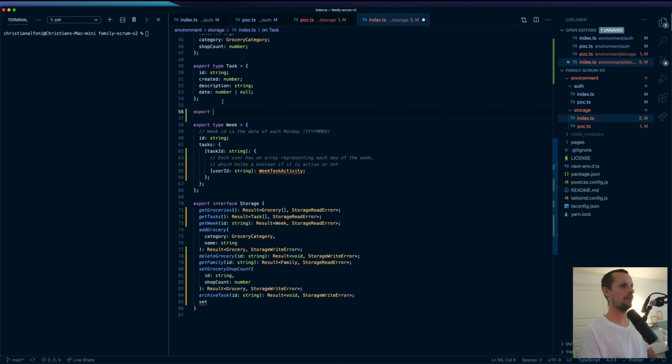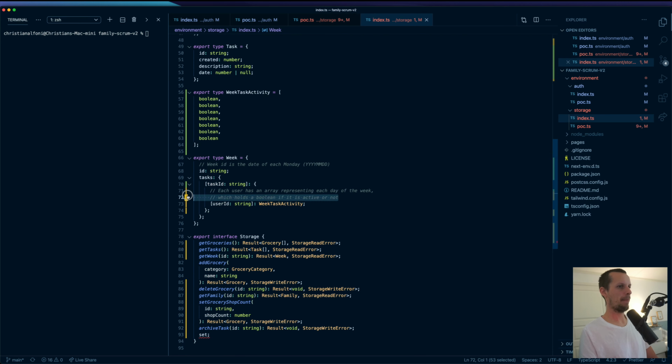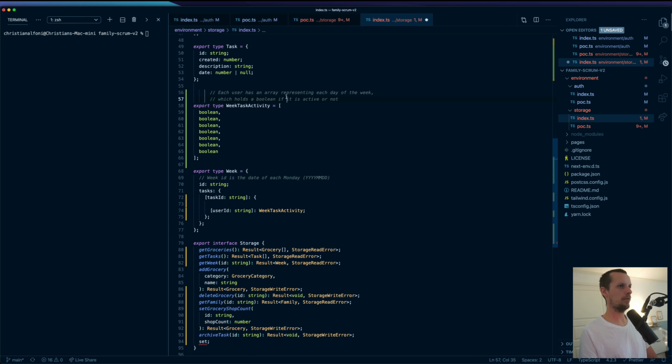Export type WeekTaskActivity, and that's this array. If the task is active or not. Okay, cool.